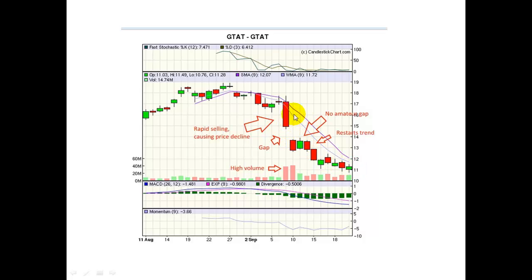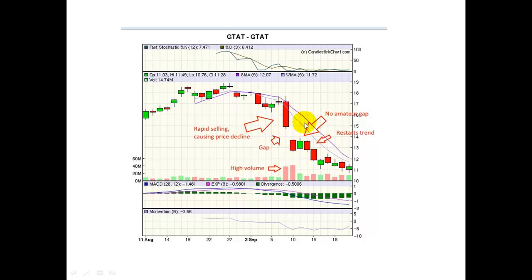So this is a very useful type of gap trade that can make you a high amount of profit, and it's often misunderstood because people see this drop and most amateurs will think, damn, why didn't I buy this stock when it was at 17? But that's not how you trade gaps. You trade gaps by looking at what happens after the gap.